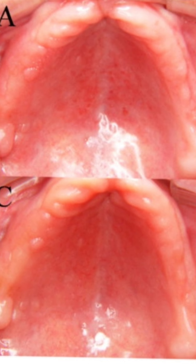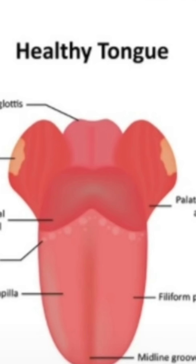Regularly cleaning your mouth and dentures is vital for preventing oral thrush. After meals, give your mouth a thorough rinse with mouthwash or a solution of warm water and salt. Additionally, make a habit of brushing your dentures at least twice a day using a soft bristle toothbrush and a non-abrasive denture cleanser.